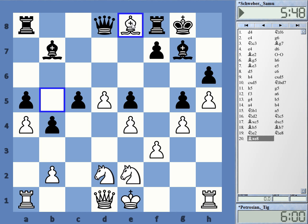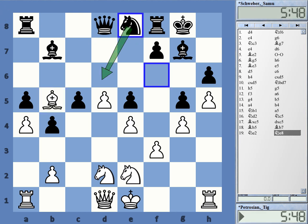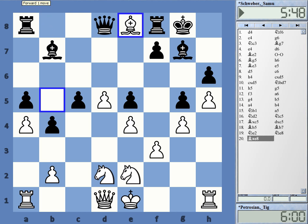Why? The position is very, very closed. At the moment there is no open file, so the knights gain in strength. Black's knight was just about to jump to d6, where he might be able to trade a knight coming to c4, or even under favorable circumstances take on b5. The knight coming to d6 is an improvement for black. And with the capture, we come to a typical situation where we can argue that what is important is what's left on the board and not what has been traded.